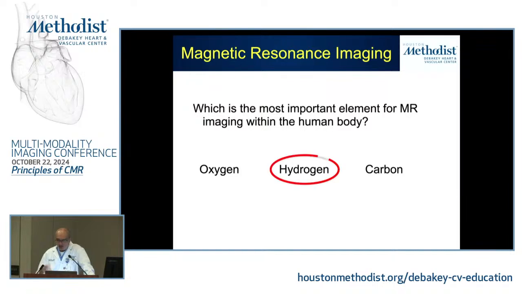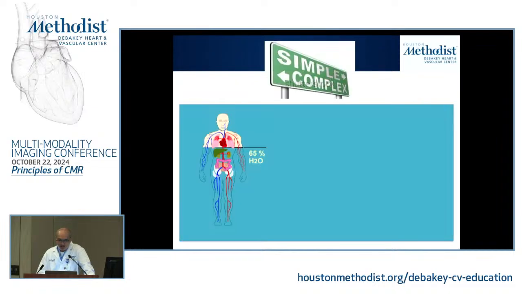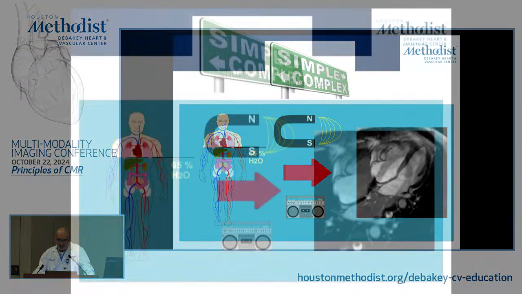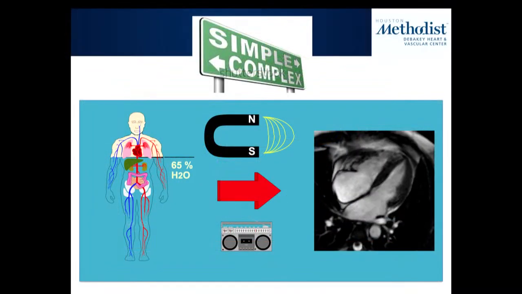In fact, you can do MRI imaging with other elements as well, but hydrogen is the one that we use predominantly for clinical imaging. Part of the reason for that is, guess what? The body is made up of almost 2/3 water, and water is hydrogen atoms, right? So you get the best signal if you do hydrogen-based imaging, and that's why most MRI imaging is done with hydrogen or proton imaging, as we call it.